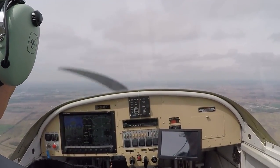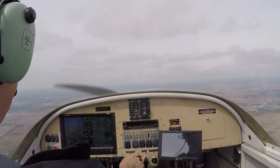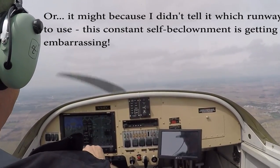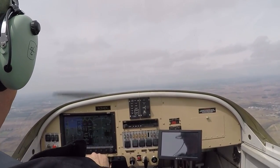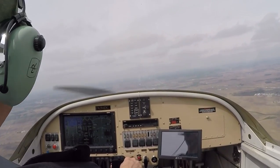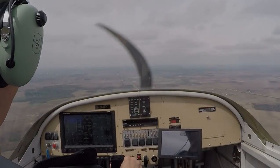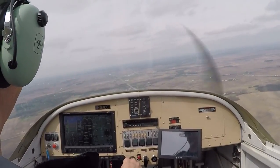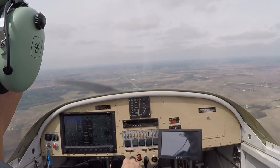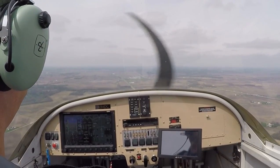Oh, I'm not on the... Middletown traffic, Cessna 51580, downwind runway. I'm not using the EFIS screen, which could potentially have something to do with that glide slope thing. I might have to be using the, let's see, PFD mode. This. There. Nope. Still not there. But now I can start following the glide, the flight director again, as for altitude reference. And we really want to get down to that 1800. Middletown traffic, Cessna 51580, base for 23, Middletown traffic.